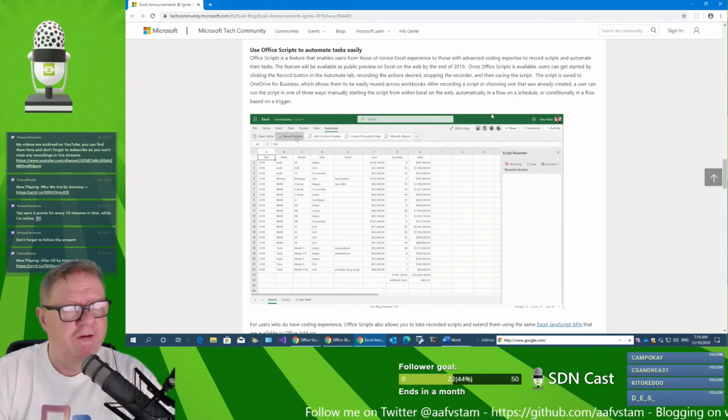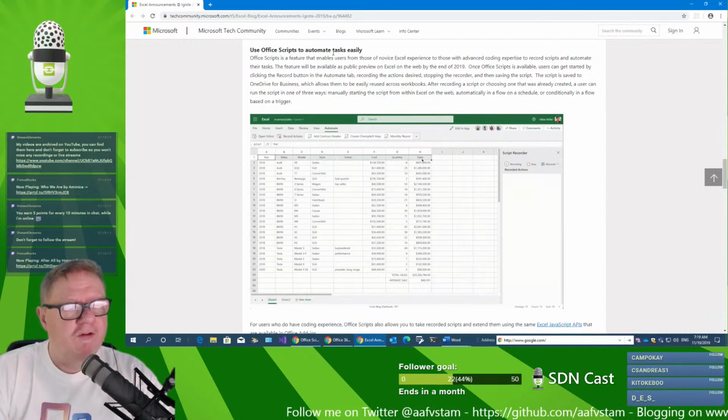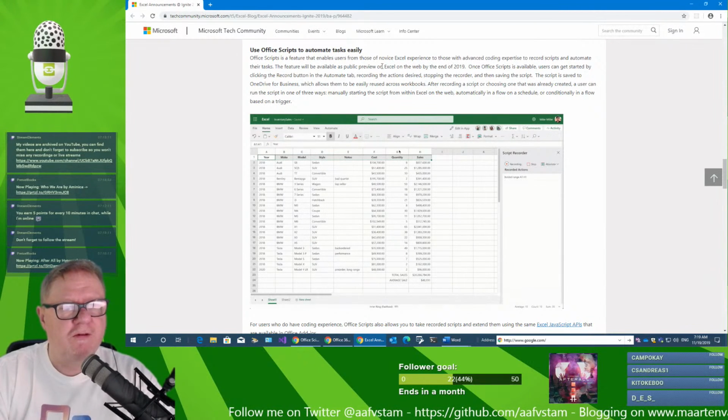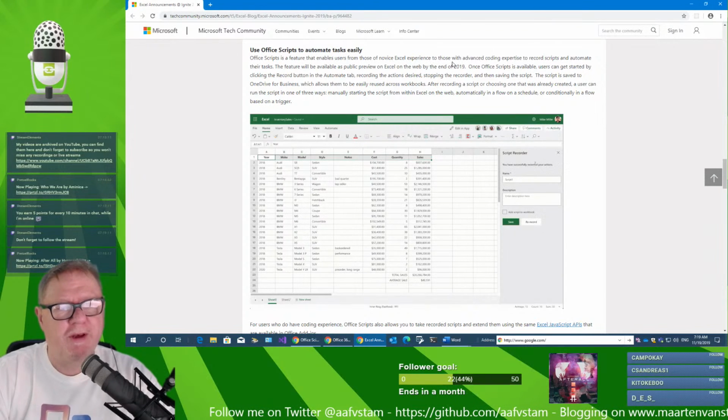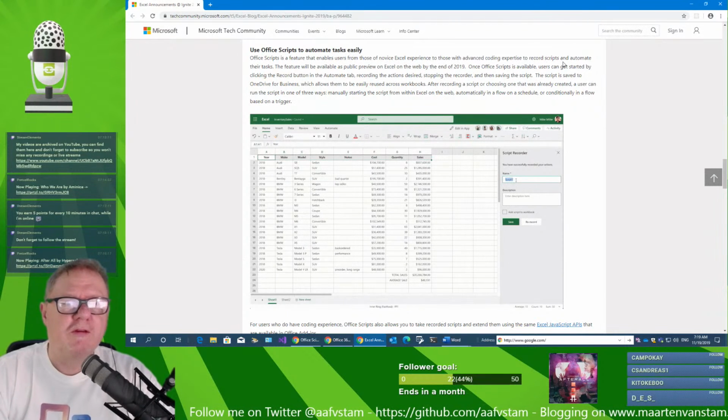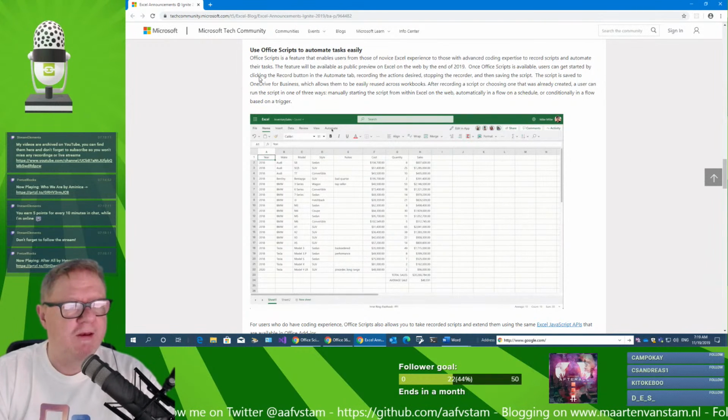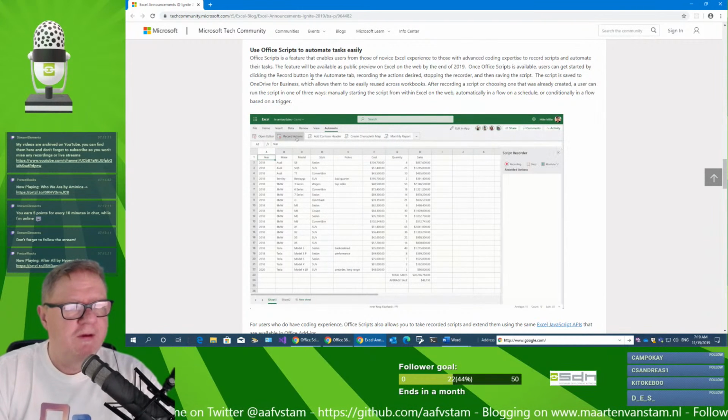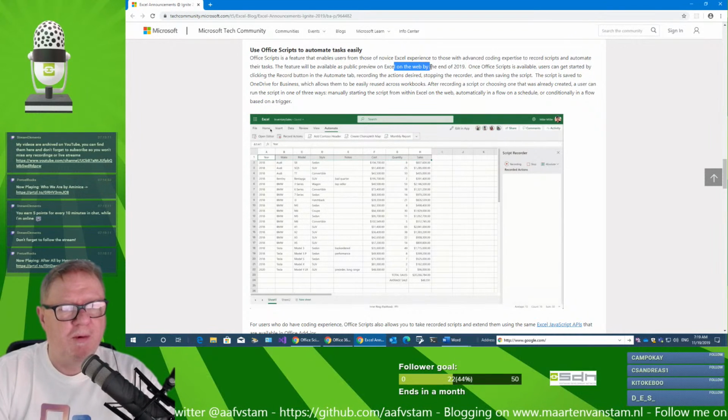Here it is. Use Office Scripts to automate tasks easily. Office Scripts is a feature that enables users, from those of novice Excel experience to those with advanced coding expertise, to record scripts and automate tasks. The feature will be available as public preview on Excel on the web by the end of 2019.